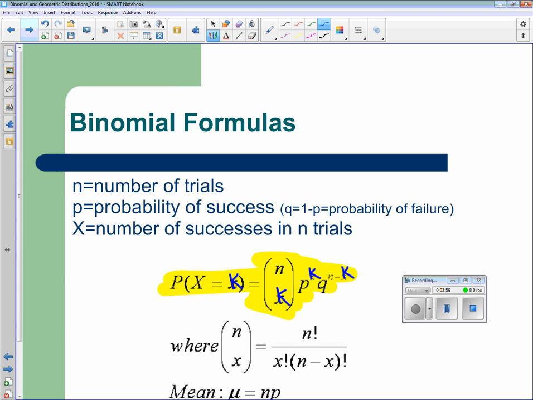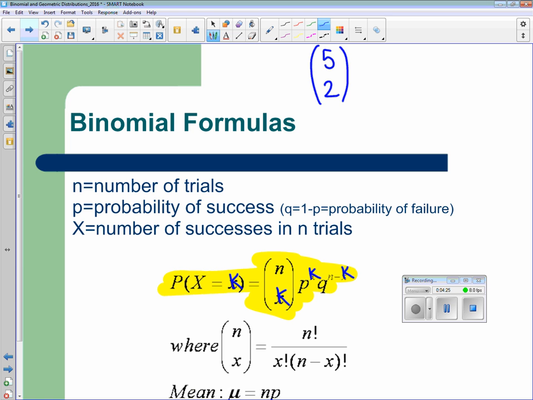We need to talk a little bit about this first piece of the formula, the thing with the brackets. Anybody have any idea what that is? When you read the chapter, did it talk about the calculation at all about what that is? N choose K? If I said 5 choose 2, that's how that's read, by the way, 5 choose 2. In Algebra 2 or Advanced Math last year, you should have learned about this.